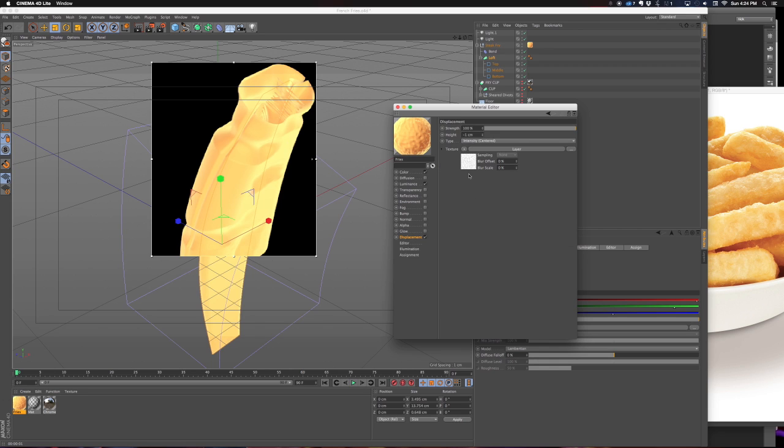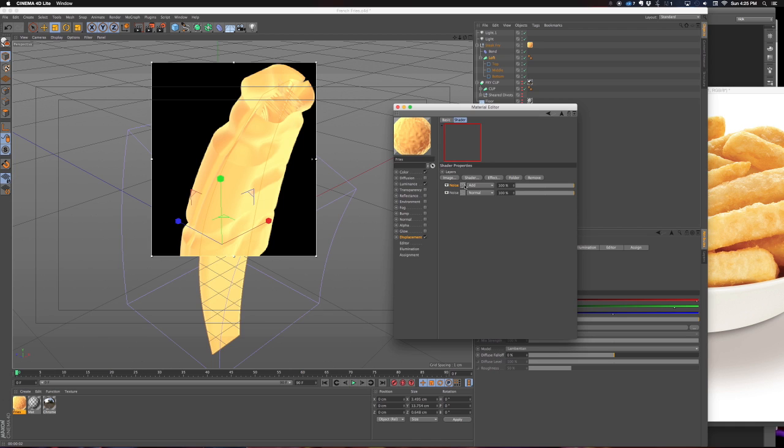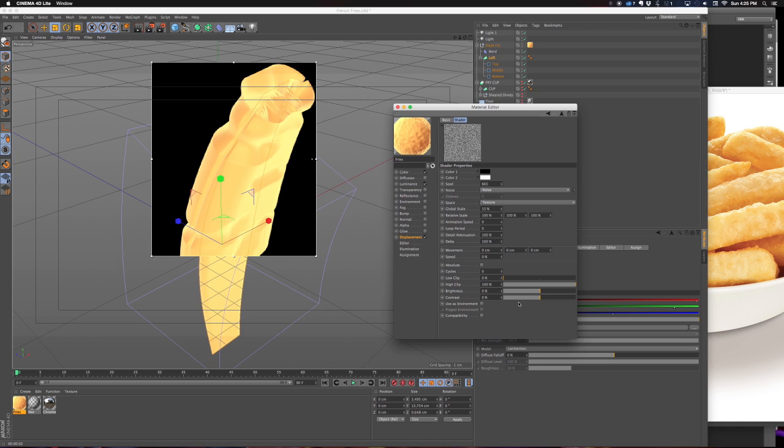And back to this displacement tab, I like to take the first noise and change it to sparse convolution, just for some general sort of turbulence. And then in my second noise layer, I want there to be a little bit less contrast and a little bit less brightness. And so now, let's see if we shrink this down really small, maybe 300.